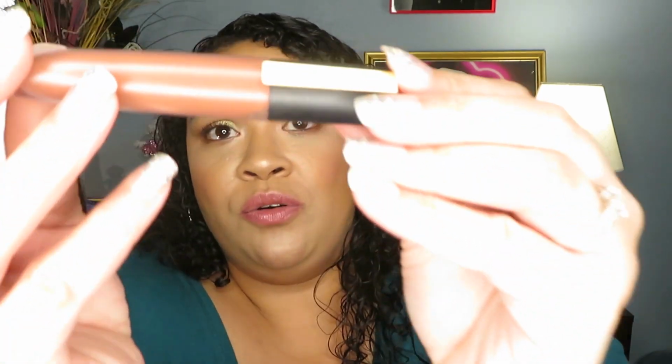This one is by L'Oreal. I cannot remember what this is called, so I am going to hold it up here so that you guys can see it. This is one of their new lippies that they came out with, and it is a matte lipstick, and this one is in the shade I Explore. I really enjoyed this, you guys. It is like that perfect brown, in my opinion, for all year round, not just the fall. And it's really thin on the lips, but then it dries down to a nice, comfortable matte. This is super opaque, very comfortable on the lips. These are kind of pricey too, depending on where you buy them. I think they are $10 and up, but if you're only going to pick up 1 or 2 shades, I think it's worth it, and they are super long lasting.